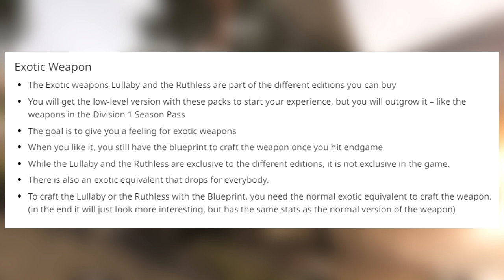They said while the Lullaby and the Ruthless are exclusive to the different editions, they are not exclusive in the game. So you can pick these up within the game at another point. There is also an exotic equivalent that drops for everybody. They've said that to craft the Lullaby or the Ruthless with the blueprint, you need the normal exotic equivalent to craft the weapon. In the end, it will just look more interesting, but has the same stats as the normal version of the weapon.